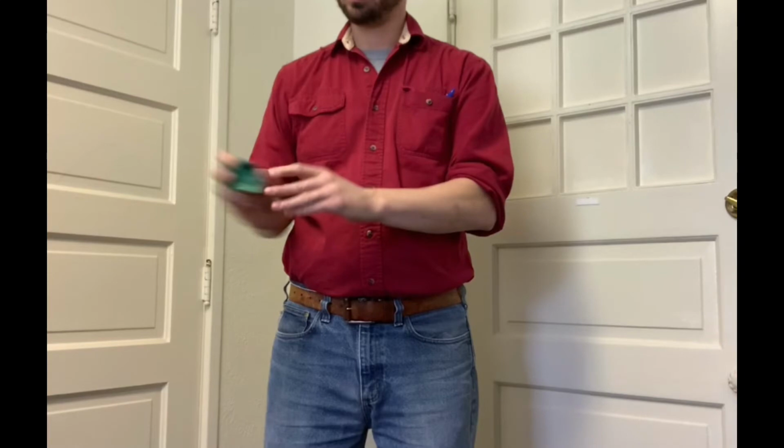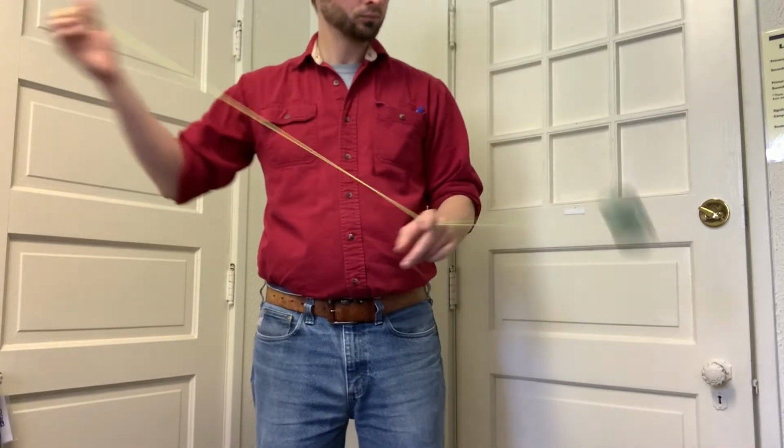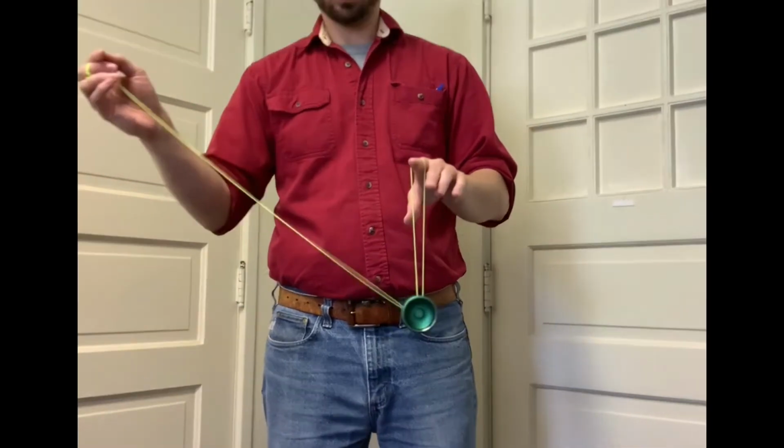Step one, pretty straightforward. Throw a breakaway into a trapeze. Okay, step two is the first tough step. You're gonna pop the yo-yo straight up into the air, and while it's in the air, you're gonna cross your arms and catch the string immediately under the yo-yo with your throw hand index finger, and then bring the yo-yo down onto that front part of the string.